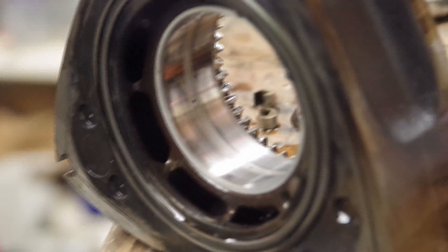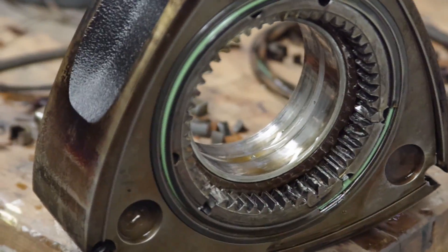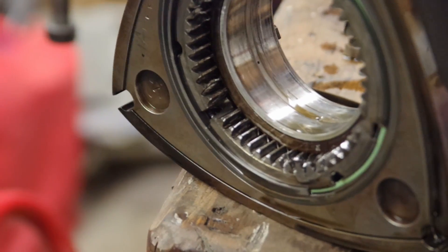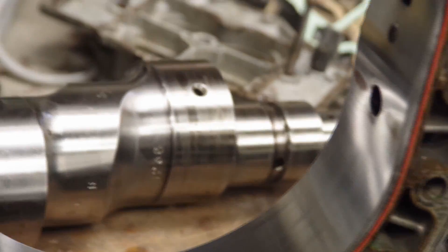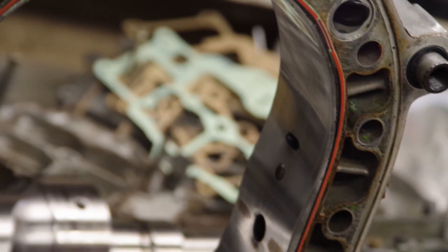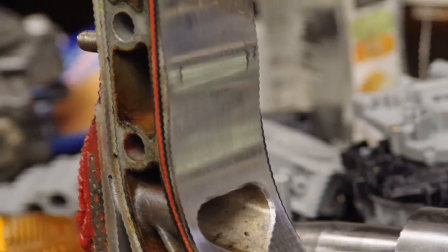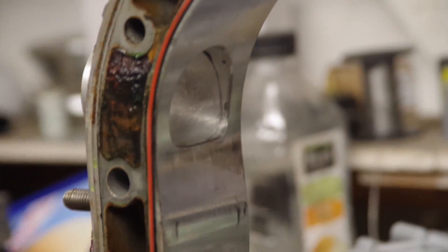Here's the rotor removed - the seals are basically gone, you just can't really see them. The bearing looks like it's been trashed. The gear is obviously completely destroyed, as you could see from the front stationary gear earlier, so you can see why it wouldn't actually rotate. Having a look at the housing, the face looks okay - a little bit worn with some chattering on the chrome finish. Between the intake and exhaust there's a mark on the housing from the rotor impacting the side, which is just misalignment from the damaged gear.